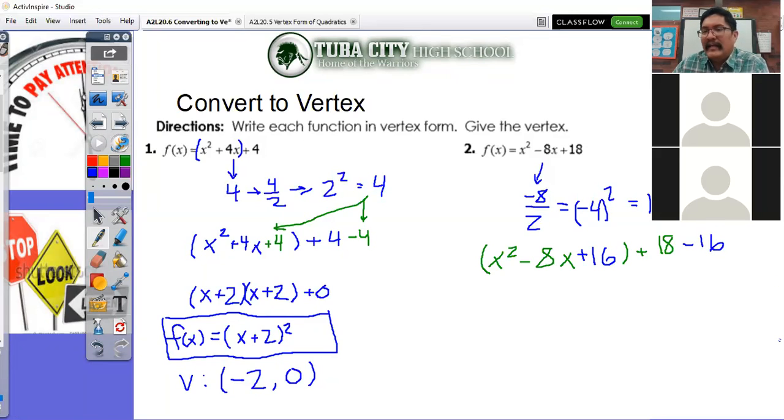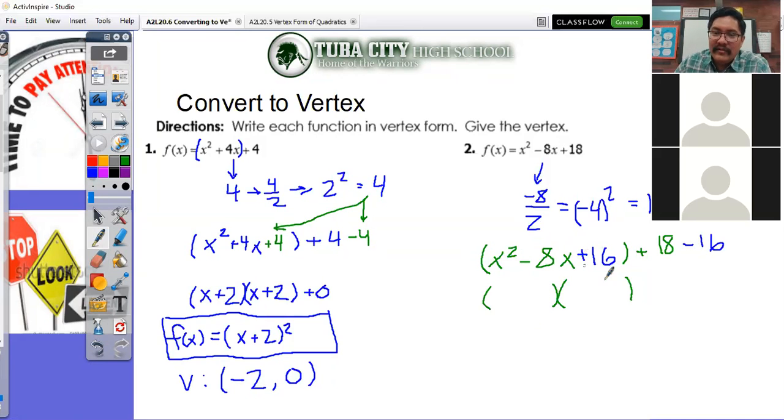If I add 16, I have to make sure to take it away later, right? Because we can't just be putting numbers in there and taking numbers out, right? That breaks the law of equality, a law, you know, with equations, you always got to do something to both sides. So in this case, it helps us get around that rule. Okay, so let's go ahead and factor this the same way we did. So I'm going to go ahead and take double bubble. And if these are perfect square trinomials, it's going to be a little bit easier because both numbers are going to be the same. And it pretty much has to be the same, because we made it so that it has to work.